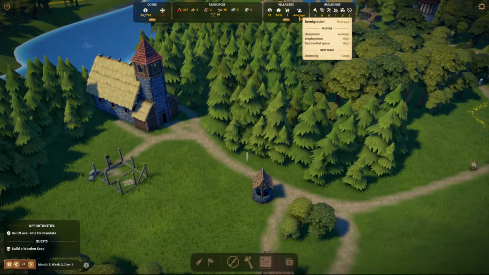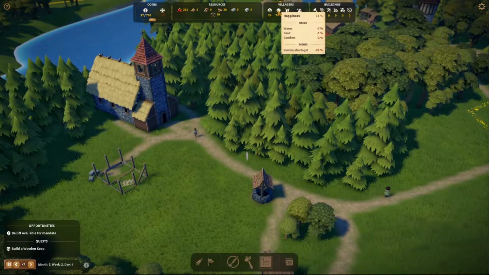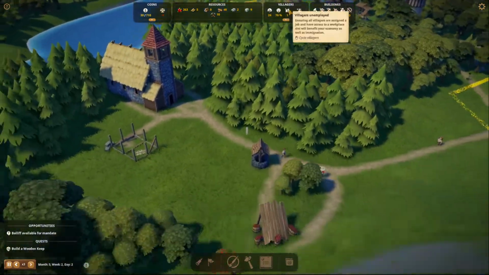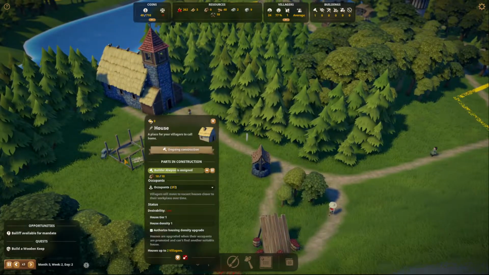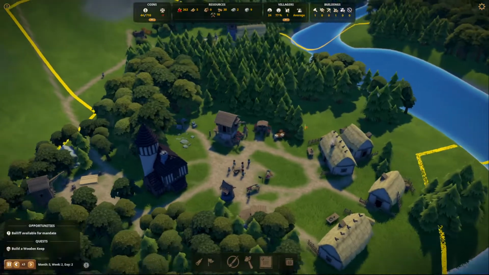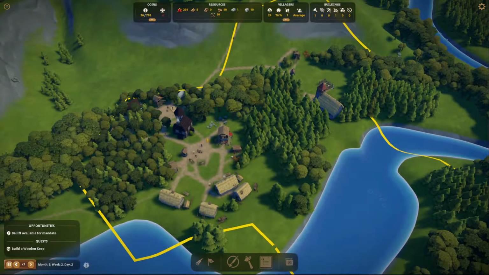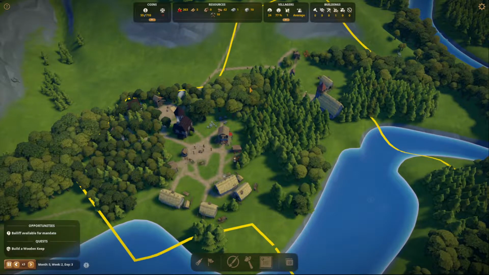Our immigration is average. The happiness is going up, because we have a service called a church. A rustic church, nonetheless. Comfort is going to go up because the housing is being made. We have a well. And eventually maybe all of this will be filled with houses and non-bad desirability buildings.